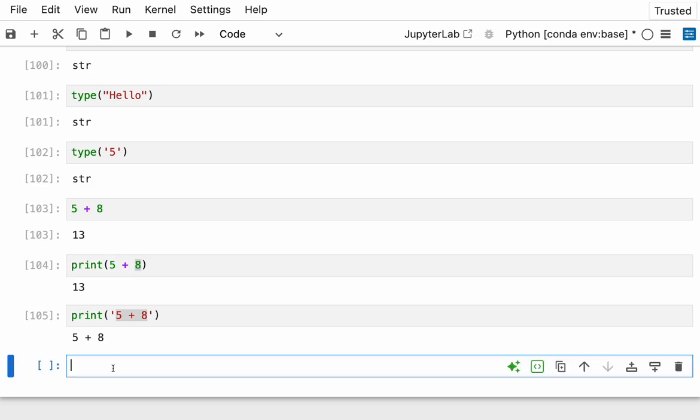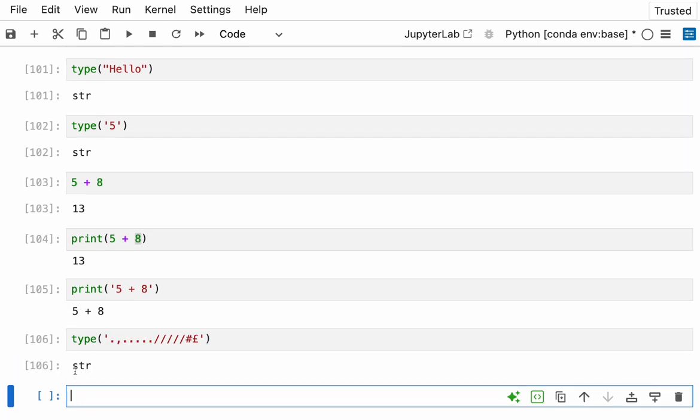It will take a bit of practice for you to understand string, but just always remember that anything enclosed in a quote like this is a string. If you see any number at all, even if it's a number or special characters, anything. So let's say maybe something like these, and then we put dots, dots, forward slash, all of the signs in the world. So this is a string. You can just do type just to see. So if we do type and see, this is a string.